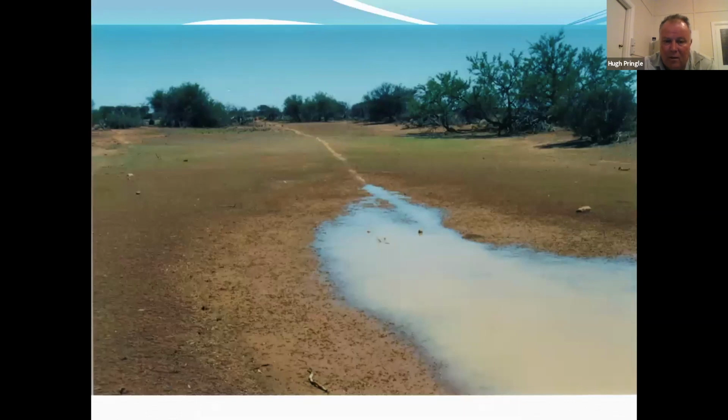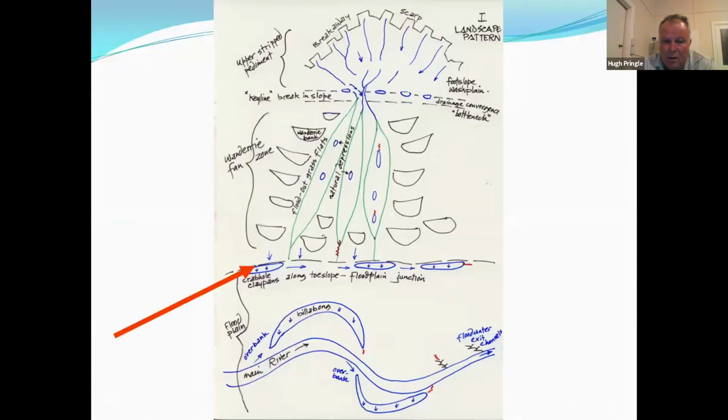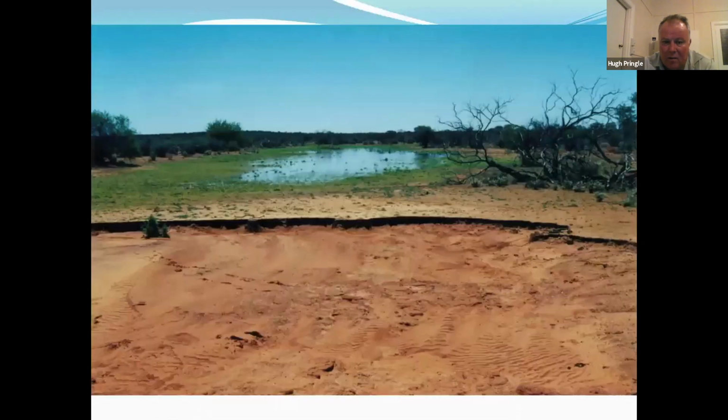And there's an example from the Murchison as well, of a cattle pad coming through there on the edge of the floodplain. And that's an example, not of a billabong, but on the edge of the floodplain before the flood out starts. A wetland just about to become a non-wetland.